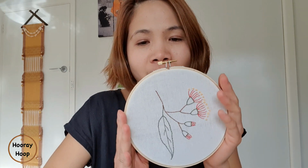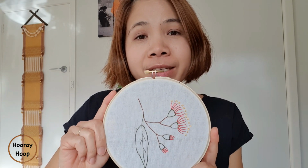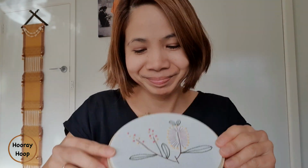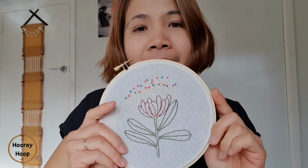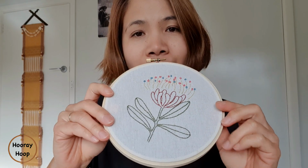Today we're gonna move on to my new series, the minimal, which is on the smaller hoop, the 15 centimeter hoop. The four in this series are the gum flowers, very cute banksia, our favorite flowers, the golden wattle, and my minimal pot here, which is similar to the design that I made before, but this one is a bit more simple.